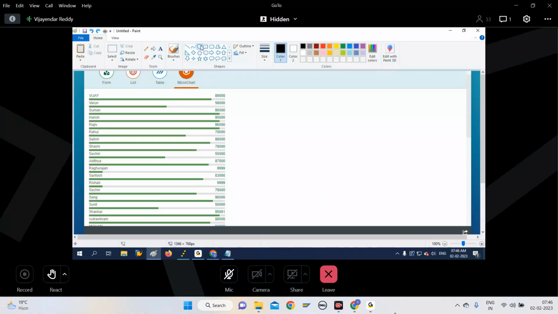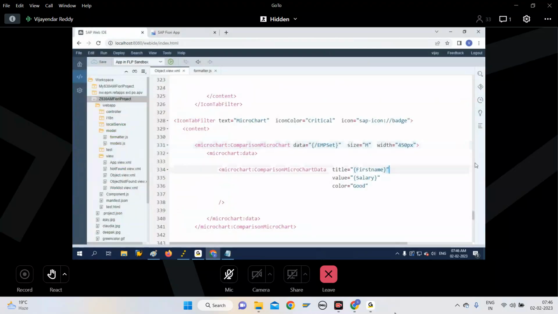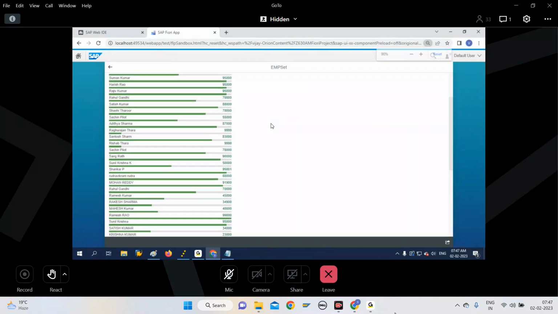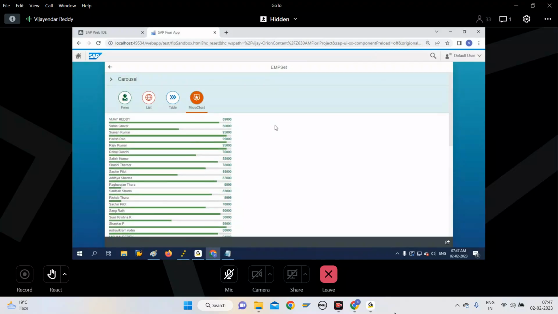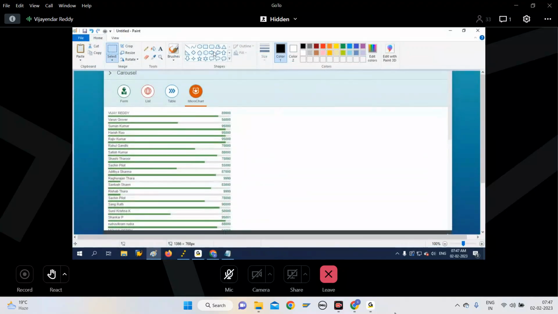Now, suppose I want to use first name and last name here. That is possible. You can refer to multiple OData fields in data binding. Let me try. For title, let me use space and provide last name here. You can save and run. Let me check whether it works or not. Now you can see both are available here. First name, last name as part of the x-axis and salary in the y-axis.